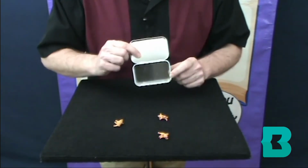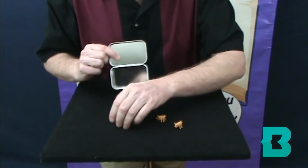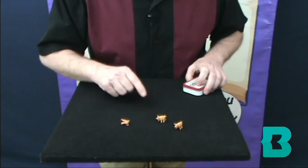They're pigments. Get it? They're little pigs. Colorful pigments. Oh, come on. That was funny in my head. Oh, but the three little pigs. Hey, that's a fairy tale.